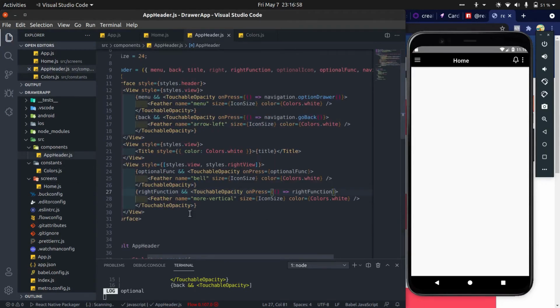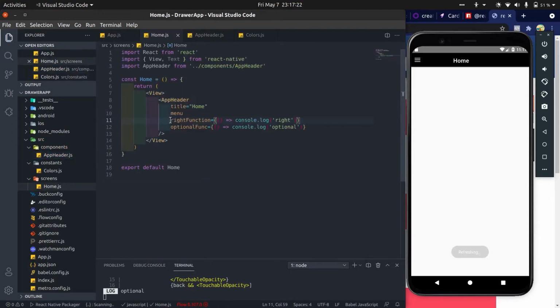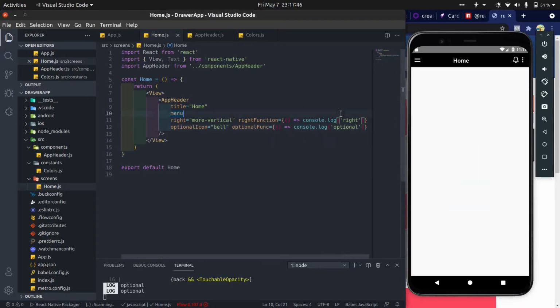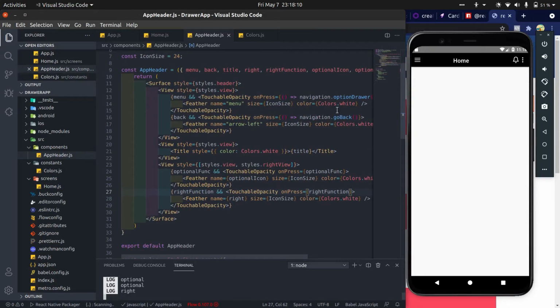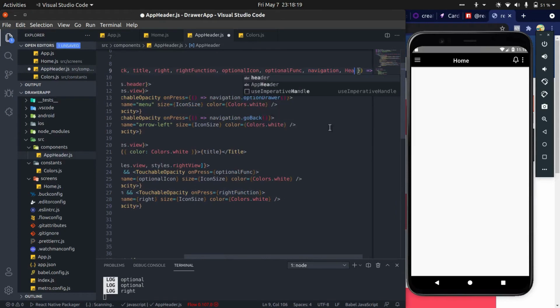Now make the optional icon and right icon changeable so that we can change the header icon from the home screen. Add a background color prop to change the background color from the home screen.